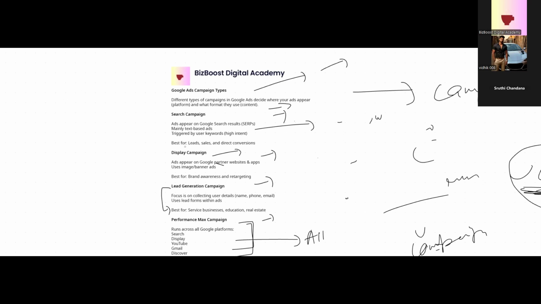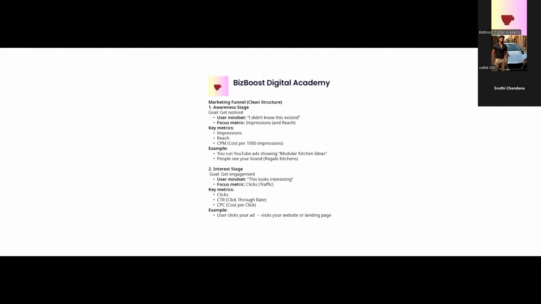So basically, we will be taking an example of how we are creating a strategy, and we will be taking a case study. So let's see one brand which wants to implement its paid marketing strategy. And along the way, we will be learning a few concepts as well while we are seeing this case study.